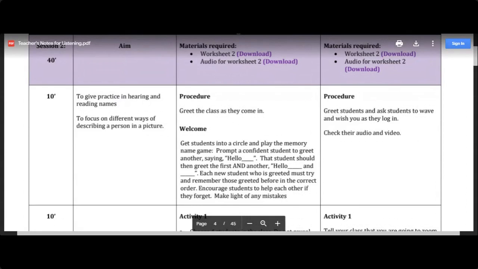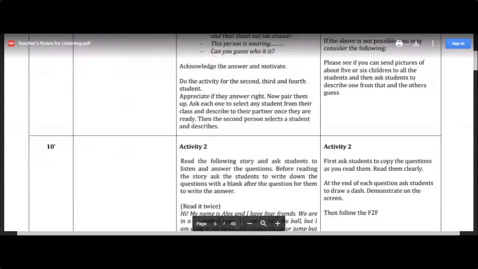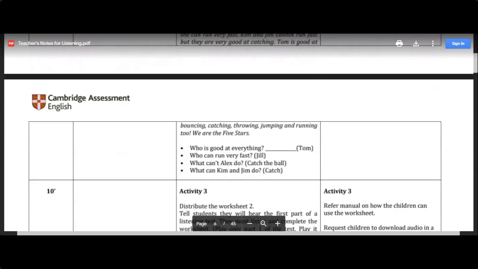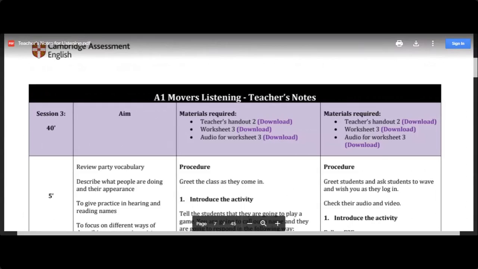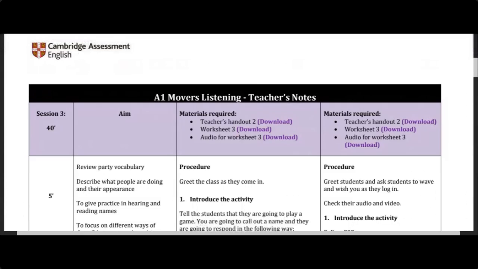I'm going to scroll through as ma'am said. Just do it a little slowly, okay? Sure, ma'am. Let me know whenever you want me to stop. Now, as ma'am said, the material required for the particular session is listed on top itself, so you don't have to go and search. This includes your worksheet as well as audio for the worksheet. Audio for the corresponding worksheet is given as a link in the worksheet itself, but it's also given as an added value over here.